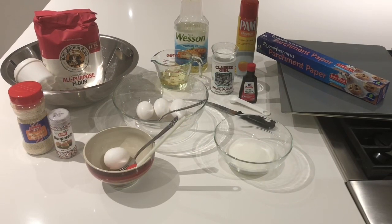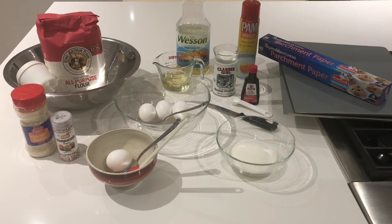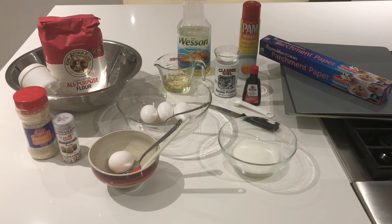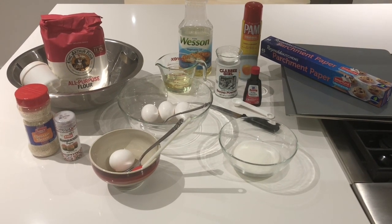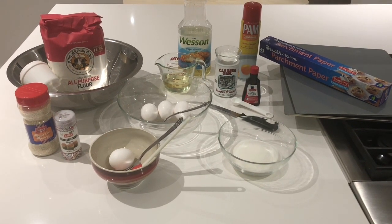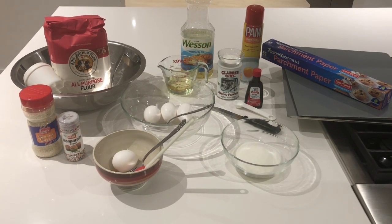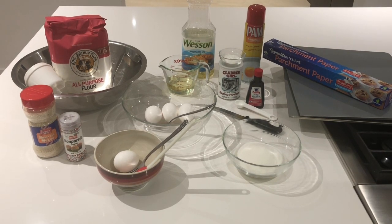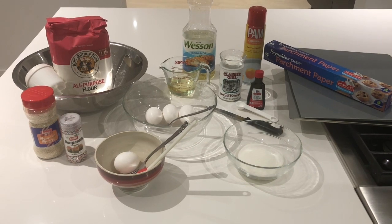You will also need a large bowl, a medium bowl, and a small bowl. You will need a fork and a pastry brush, a sharp knife, a couple of nice size baking sheets, some parchment paper, some dry measuring cups, some measuring spoons, and a wet measuring cup. So now that we have all of our ingredients and our tools together, let's get started on making our biscochitos.